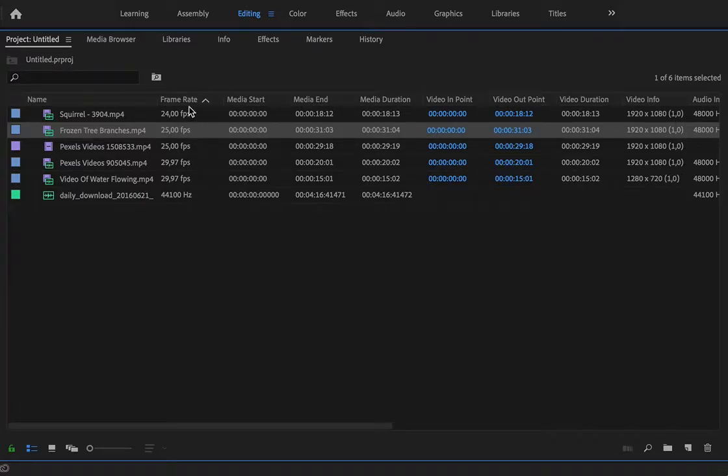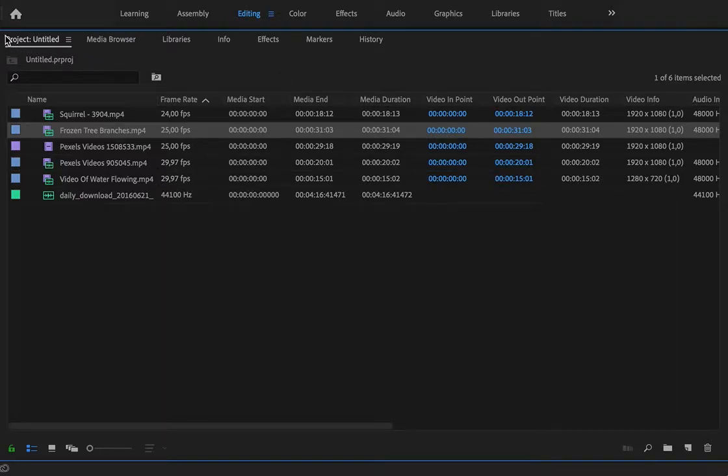If I scan down through the media, you can see it's media I borrowed from different places on the internet. Pexels video site, pexels.com, is a really great site for free video stock, and I have some of them here. You can see some is 25, some is 24 frames per second, and some is 29.97, and that's just to say that they've been recorded in different frame rates. I will go for the 25 frames per second, basically because we are in Europe, and that is the European standard, where the Americans go for the other one here.